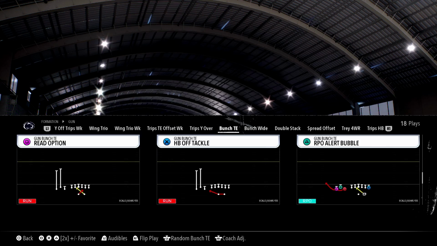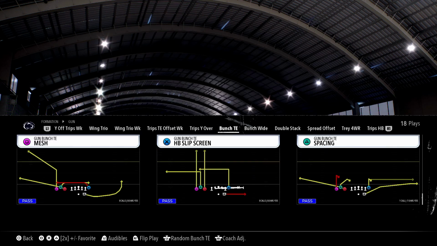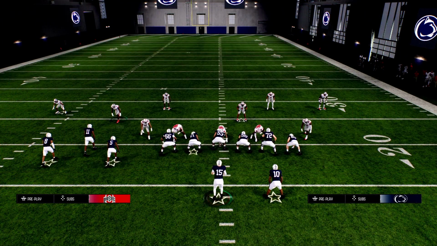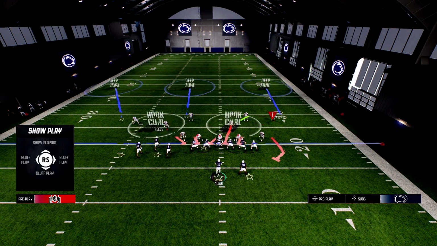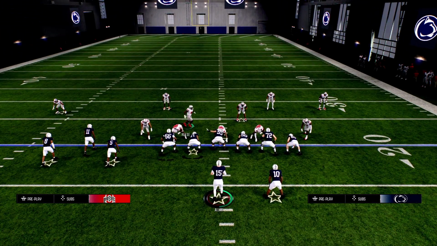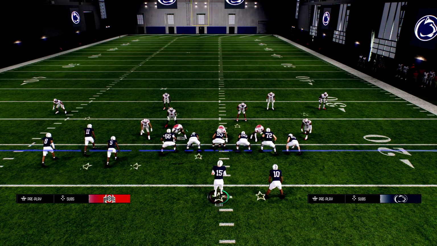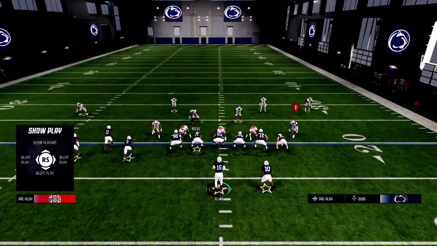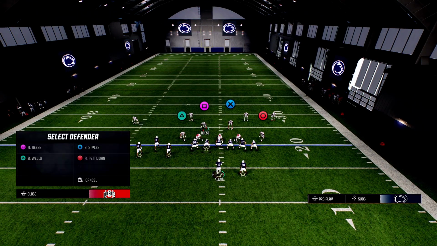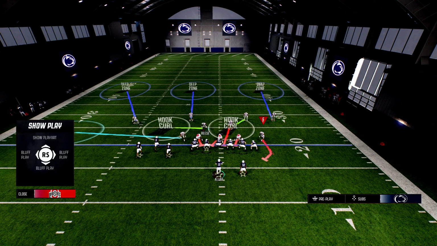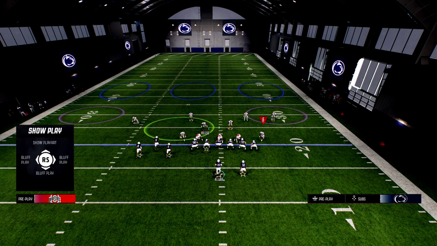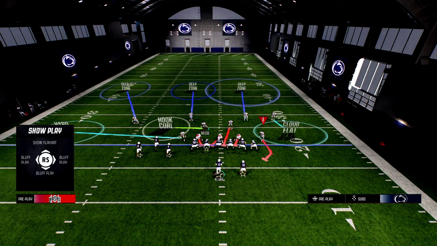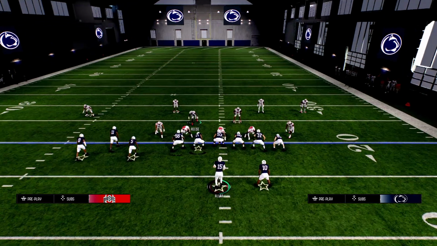Now, this defense is very, very simple to run, and it has great pressure. And again, the reason I like it is because it's a symmetrical formation, and nobody's really going to move except for your user, which you can easily just move back. Now, the way that I like to run the defense is we are just going to take this linebacker on the left side, put him in a hard flat. We're going to put the safety on the right in a deep half, and then we're going to put this guy on a cloud. So you see this is kind of what the defense looks like.